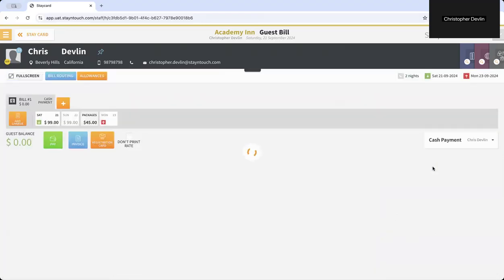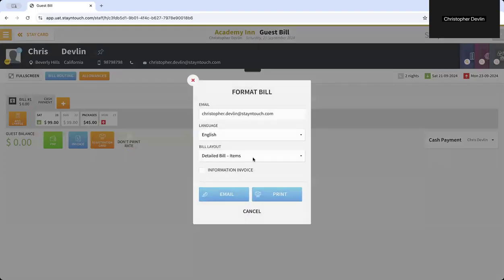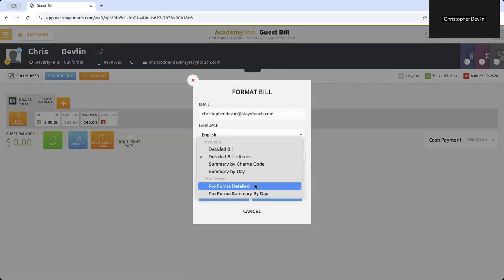If I go to bill and charges, let's take a look at the invoice here. And we'll do pro forma detailed.